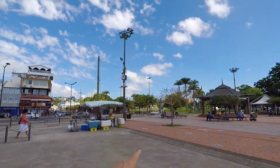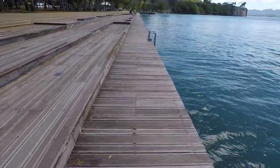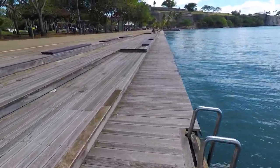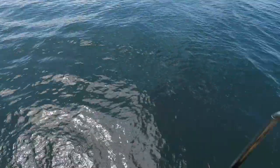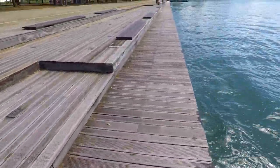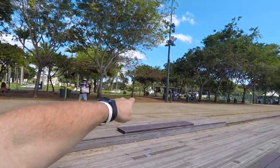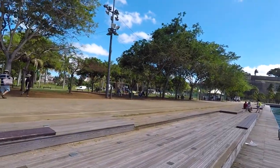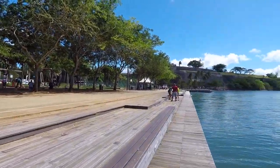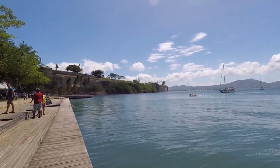This is the famous park. They've got this little stepped area made of, looks like the Trex wood, pony wood, but the water goes up underneath it. Yeah, they have ladders going down into the water, and it makes that sound, which is maybe scary the first time you hear it. Also got quite a large playground here. Of course, it's probably unsafe, not like an American playground where it's, you know, no fun. Got some people coming off their yacht. We're almost to the beach.